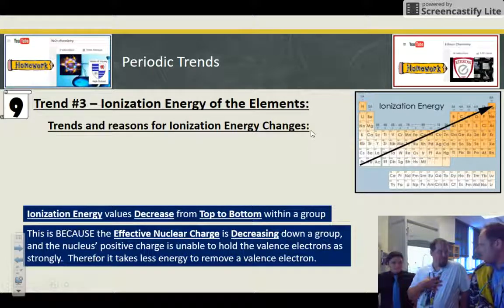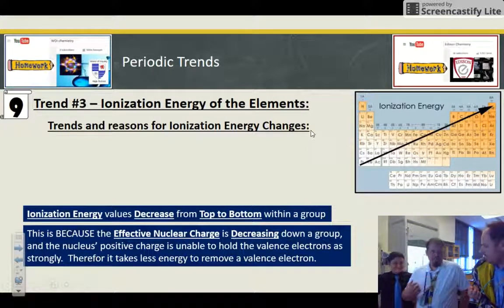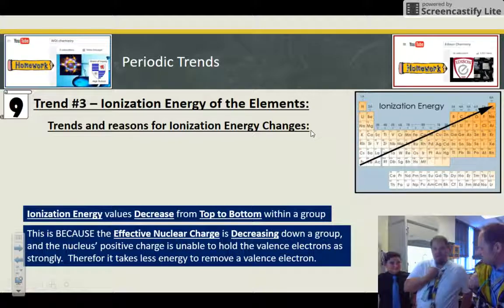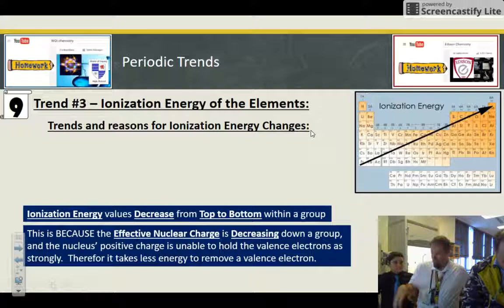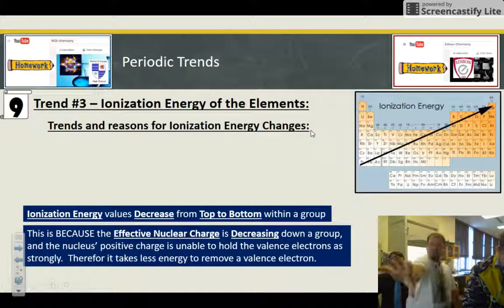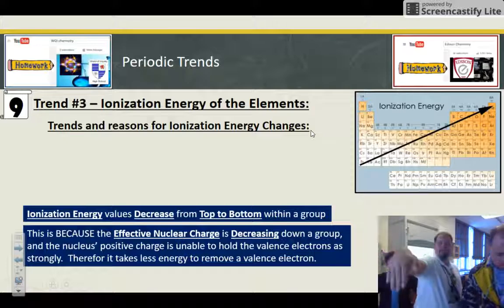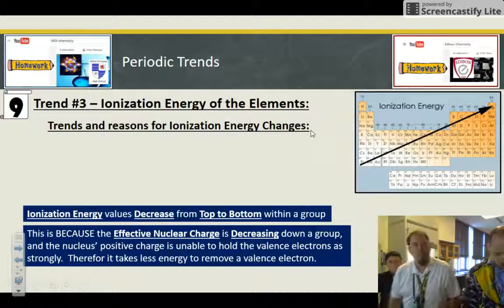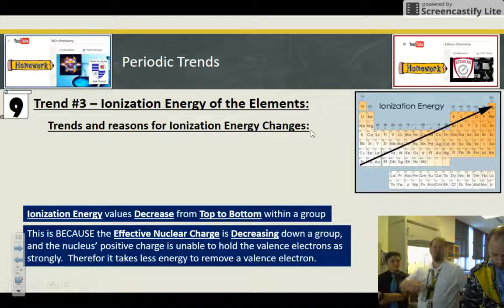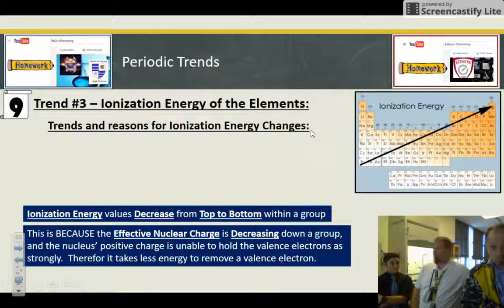I can't help but use a football analogy with this. Ready? High and tight. Tiki Barber used to hold the ball high and tight. How much energy does it take for you to get him to fumble versus Mike Vick when he came into the league and held the ball way out here? How much energy does it take for you to get me to drop the ball? Not a lot, just a little bit of this, right? So it kind of makes sense that the farther away that valence electron is, the easier it is for somebody to come by and grab them.